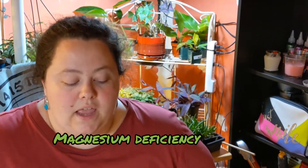The next one the website listed was magnesium deficiency. That looks like a V-shaped yellow area on the edges of the leaf. I'm going to do a whole separate video on the different types of deficiencies a plant can have, because I went down a plant nutrition rabbit hole and found there are a bunch of different deficiencies that affect leaves and they all look a little different. But it was on the website so I'm going through it quickly.